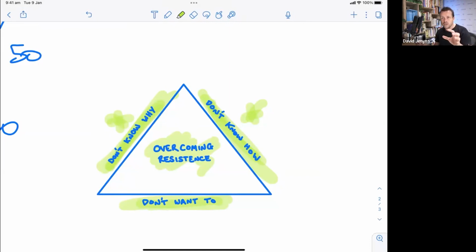Now, there are a couple of ways you can address this. You can either incentivize the action that you want and make sure that there's a benefit for why they would want to, or depending on what the task is, some parts of their job just need to be done because that's part of their job. And if they don't want to do it, that's fine. They might not be the right fit for the company, but this particular role requires this particular type of thing being done. So how does that work in the real world when we're managing via systems?